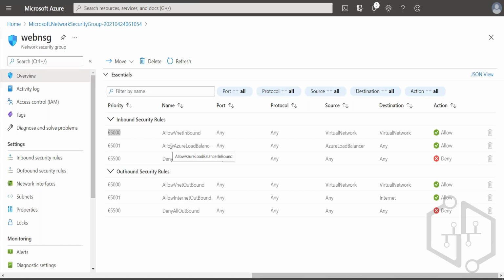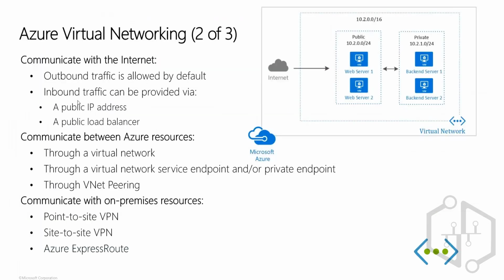So here, if you see, allow Azure load balancer inbound. So these values are also mentioned as part of your NSG, right? Depending upon the rules being mentioned, the NSG rules will govern what kind of communication is supposed to happen.